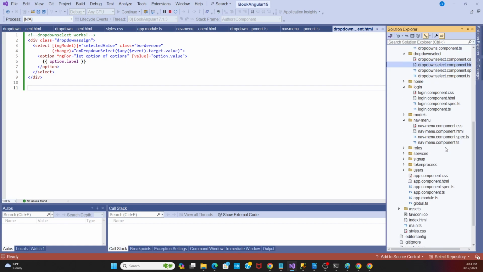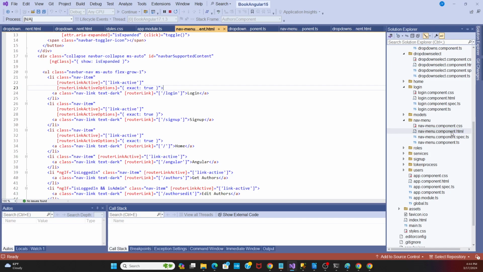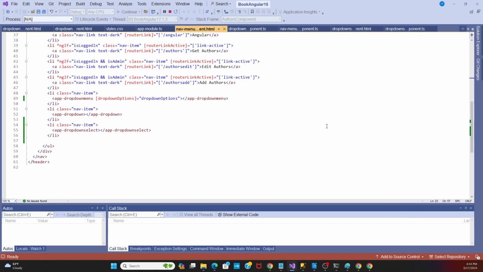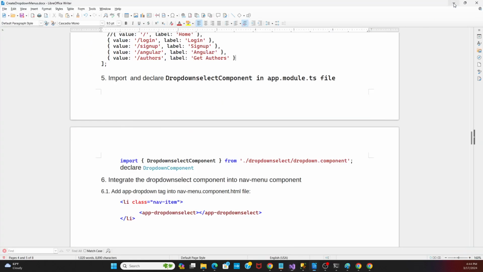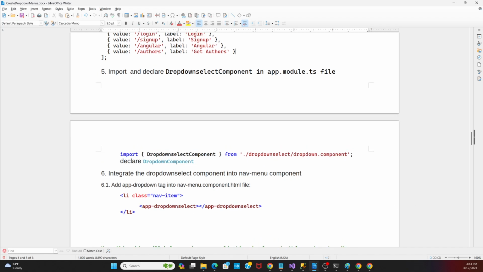Here is nav menu. We don't need to put any code in the nav TS file. Nav menu here is just the HTML file. Here, drop down select. We just put the tag, right? App drop down select tag. That's all. So after that, we can test it.